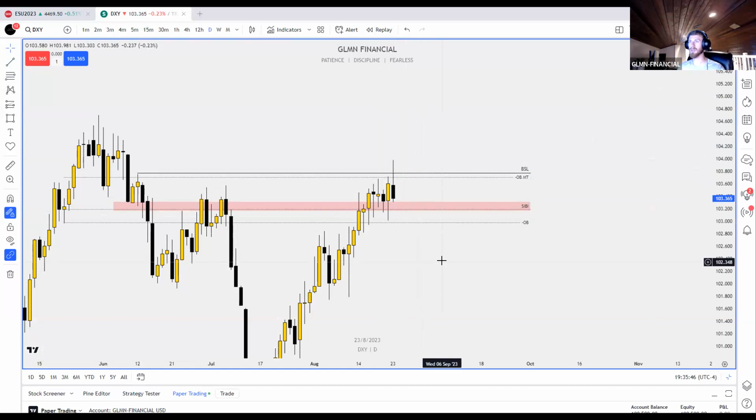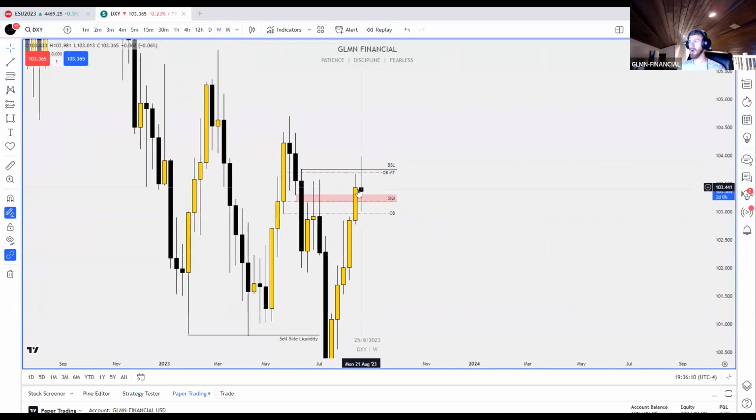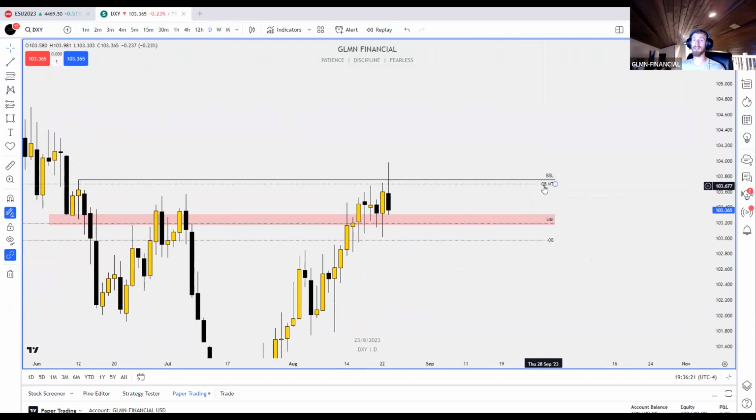I'm neutral on it, so I can't really guide whether or not it's something that it wants to do. The only thing that I can say is we've pushed up into the mean threshold of the order block. We've taken that buy side liquidity up here. So I think price is going to stall a little bit, and it'll kind of maybe show its hand next week. Curious to see where we close on the week though too, right? I'm curious to see if after the week's over with, are we closed above or below this SIBI, right? I think that that's going to be a key factor going into next week's direction also. But I am neutral on dollar right now that we've taken that buy side liquidity pool. I need a little bit more information to gauge it.